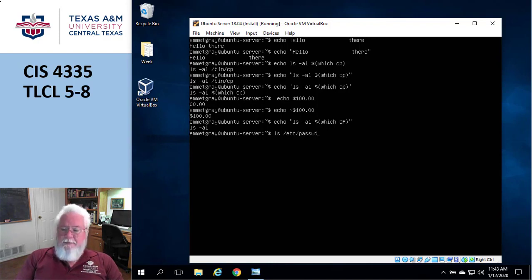It completes it. So what happens if there's more than one match? Let me try this. Well, it doesn't do anything. Actually, if you had the beep turned on, you would get a beep telling you that your command completion didn't work. Not command substitution, command completion. So you can get kind of close. Probably like that, maybe? Nope. That? There you go. So if I get the PAS, then it says, I know exactly what you're talking about. It just saves you a little bit of typing.